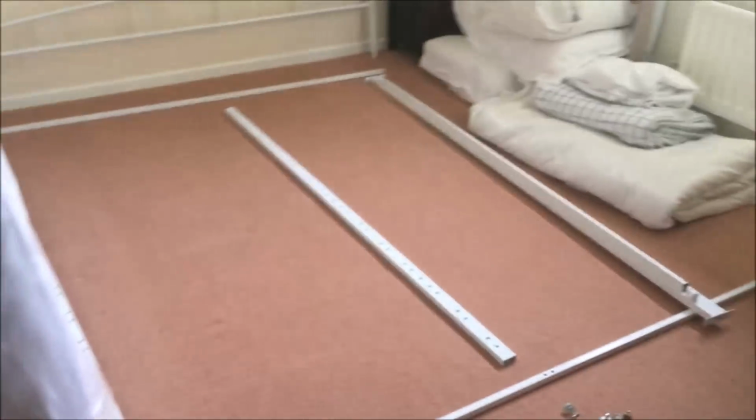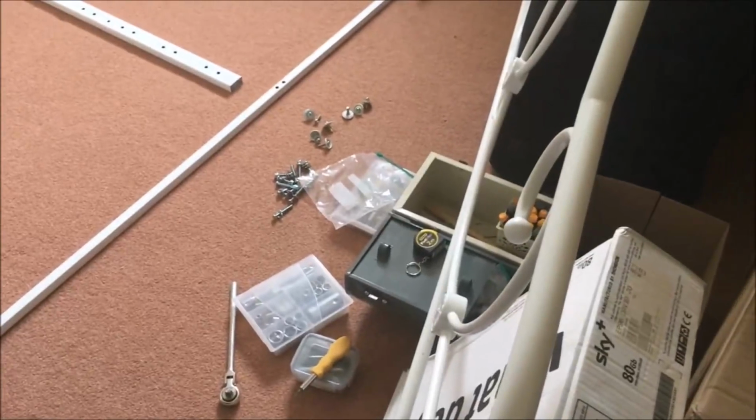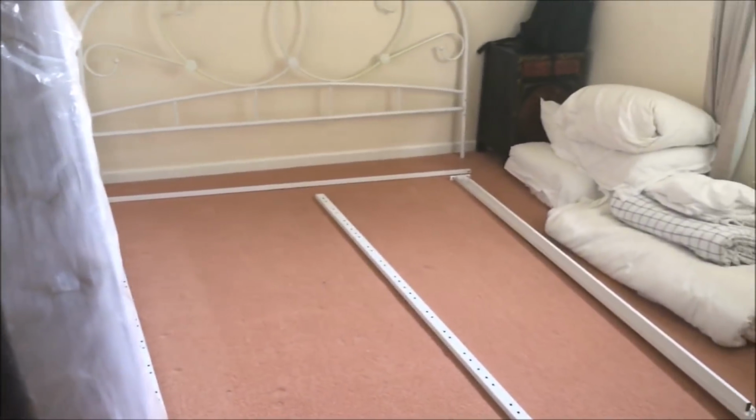Now I noticed the door is closed. I think Paul's probably trying to keep Stan and Ethel out as well as Alex, because he's building our bed. Stuff everywhere there, and these boxes, which is not horrendous actually. I did say to him, if he doesn't get to building the bed tonight, we can sleep on the mattress. It will be a lot better than sleeping on the air beds. We had such a sleepless night, so I think we'll probably sleep anywhere.